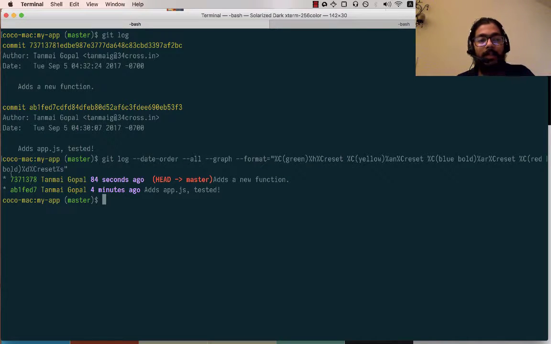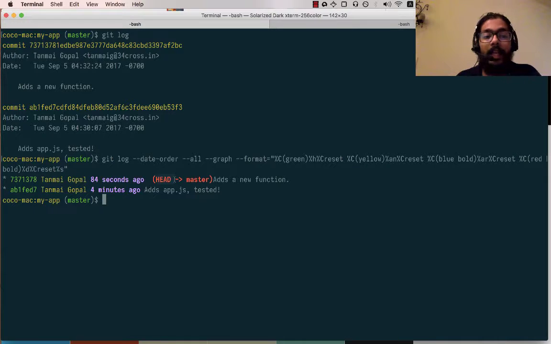So I don't have to see the entire commit hash. I see a smaller commit ID, and then I can see when this was made in kind of a relative timestamp, right? So I don't have to look at 432 and 430 here. And I also see that I'm on a branch called master, and HEAD means that this is where I am currently.